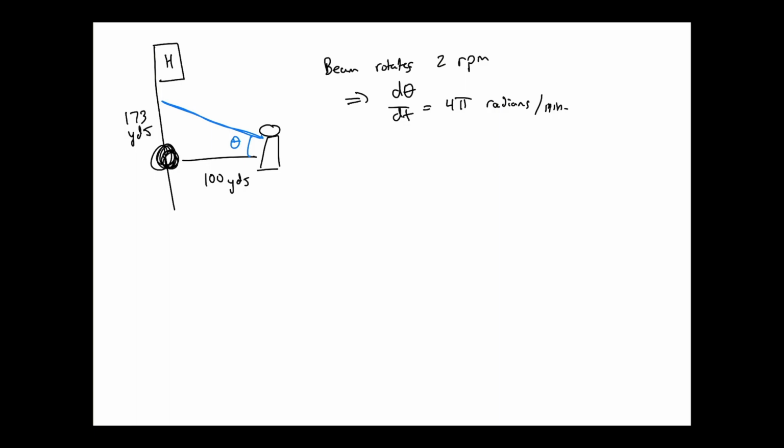Now that we've sorted that out, we need an equation that's going to relate the quantities in question, okay? And so let me think of the distance that the beam has gone along the horizon or along the shore. Let me think of that as x. And we'll be interested in it at the moment when x hits 173. But it's not going to be that distance always. Okay, so I need an equation that's going to relate 100, x, and theta. What's going to be the tool we want?